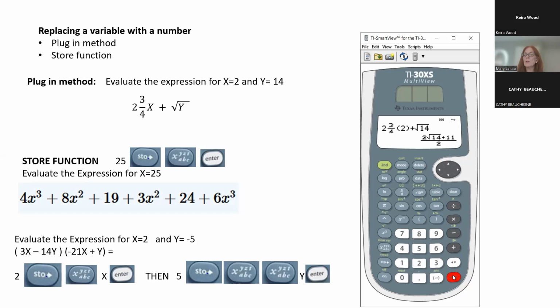But if I want to turn that number into a decimal, I can hit this white button above enter. It's a toggle button. It'll toggle between fractions and decimals, and these square roots and decimal numbers as well. So that number, as weird as it looked, is like 9.24 something. Not as scary as what this looks like up here.